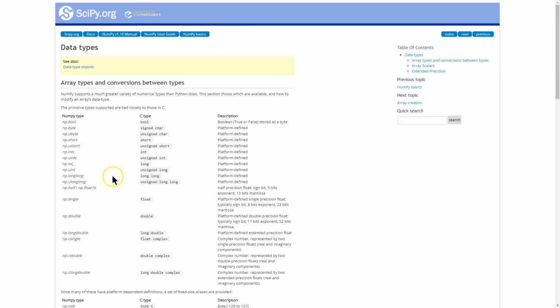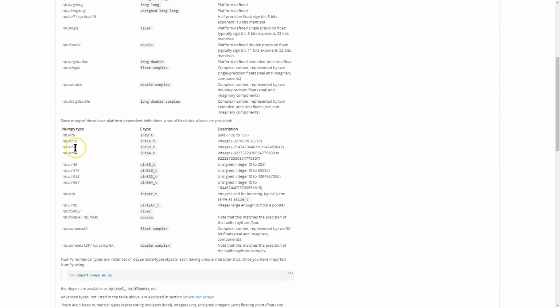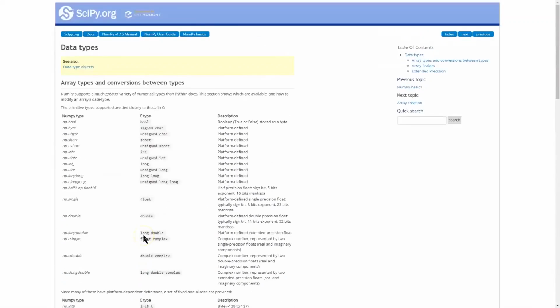There's so many specialties you can do with this, and so they cover just about every data type you can think of. There's our integer 32. So here's our integer 32 that is the standard. That's usually what it converts to if you're converting directly from Python into NumPy. But you can force it into any of these other different kinds of data types on here. So it has a lot of diverse use on this.